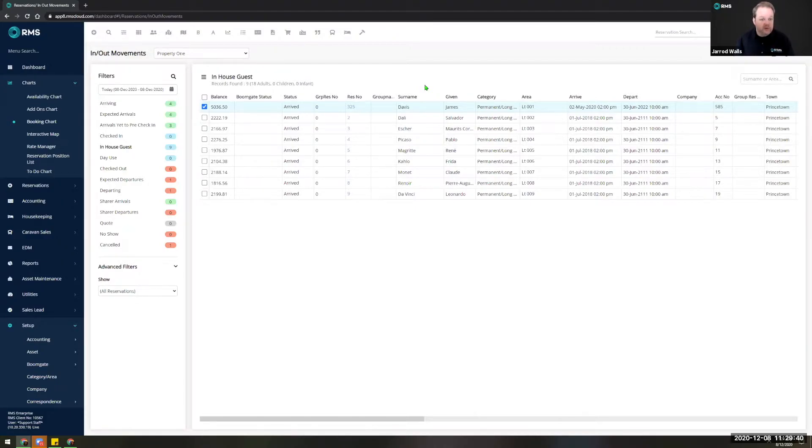I'm a big fan of the SMS option because you can put a merge field in there where the guest can click it and go directly into the guest portal to complete the process. Even if someone has entered the office and you're practicing social distancing, you could send them that text while they're standing opposite you so they can complete the whole process on their mobile phone. Then you can simply hand them a key, welcome them to the property, and the rest of your customer experience — very easy to do.